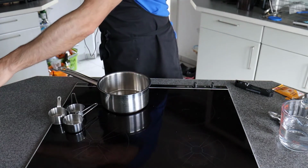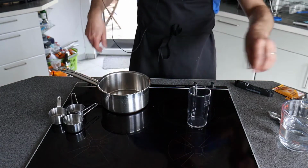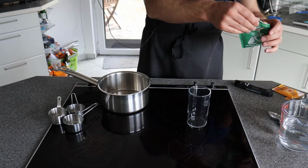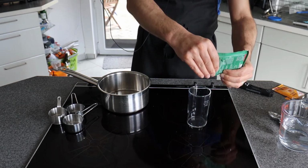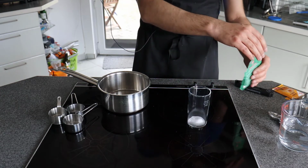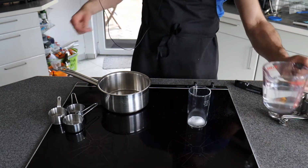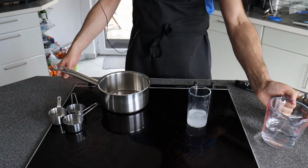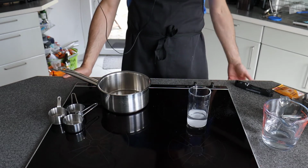So let's put that aside and have a look at the other one. If we take some baking soda instead of baking powder, the original, you notice I'm not measuring this because I just want to see whether there is a reaction or not. We'll use a teaspoon for the next step. If we put baking soda in some water, we can see it doesn't react.